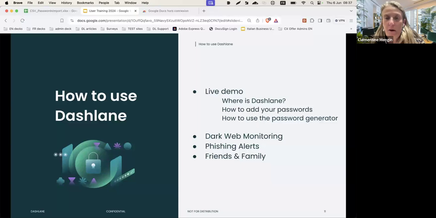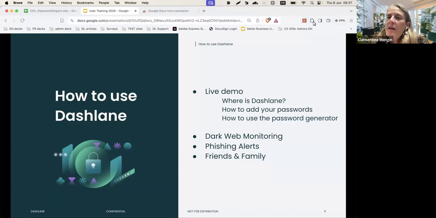Let me remove this bar here. Oh, okay, you see over here, my D is red. This is Dashlane, okay? Red means that my vault is closed. I cannot open it. Everything is encrypted. No one other than me can open this vault. So it's really safe. When you connect, it's going to be green.